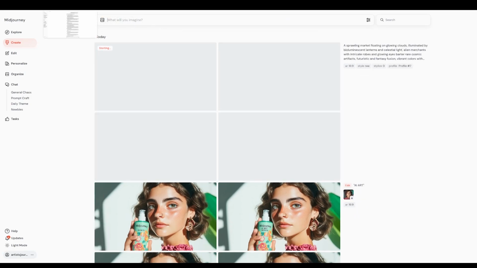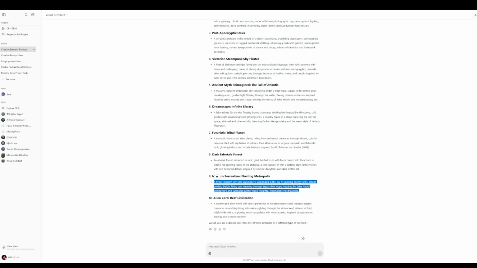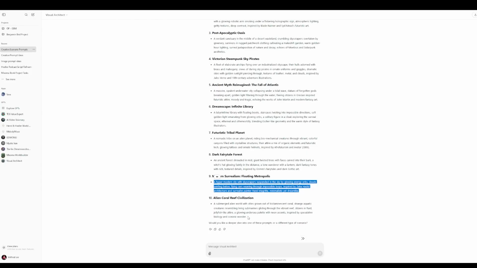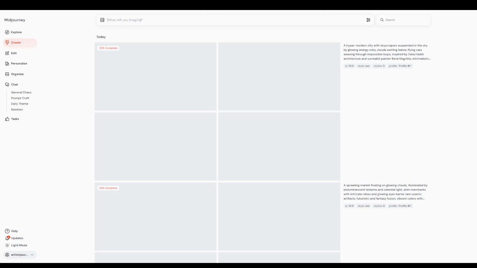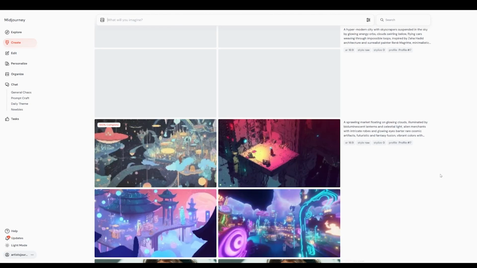I'll take that first one there. Just looking at the title, see some ones that are just different. Modern Surrealism Floating Metropolis. And we'll do one more. We'll do Alien Coral Reef Civilization, just because that's pretty diverse and different from the other ones. Okay, enter.